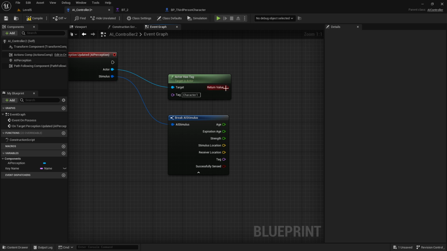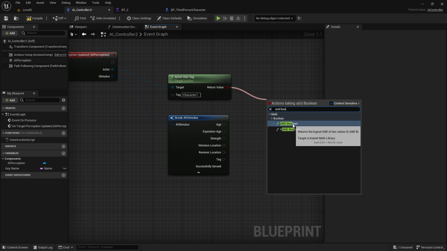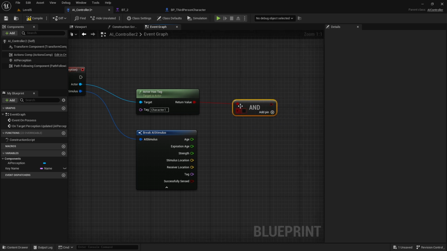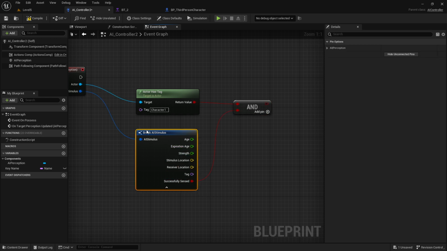Let's do this. And then we make an AND boolean. What is an AND boolean, by the way? This AND boolean is just a checker. It says, here is my first check and here is my second check. When this first check is true and my second check is also true, then I set this one to true. If one of them, or all of them, are false, I don't care, this is all the time false. So this one is only true when both are true, and in all other cases this one will be false. You connect this one here, and if you want to get rid of all the other pins here, you select this one and say Hide Unconnected Pins.